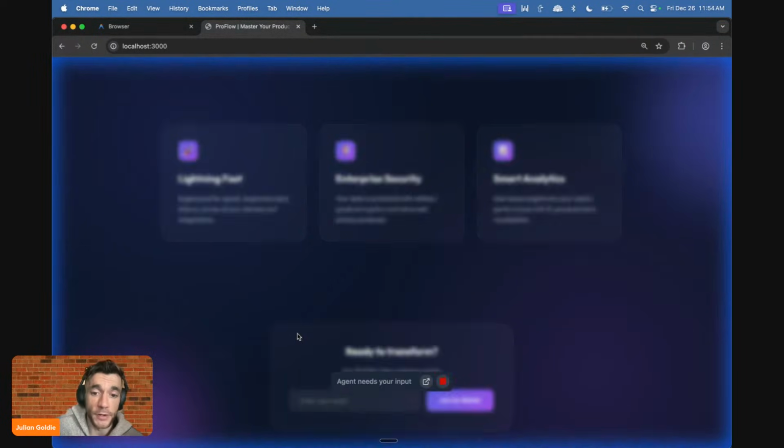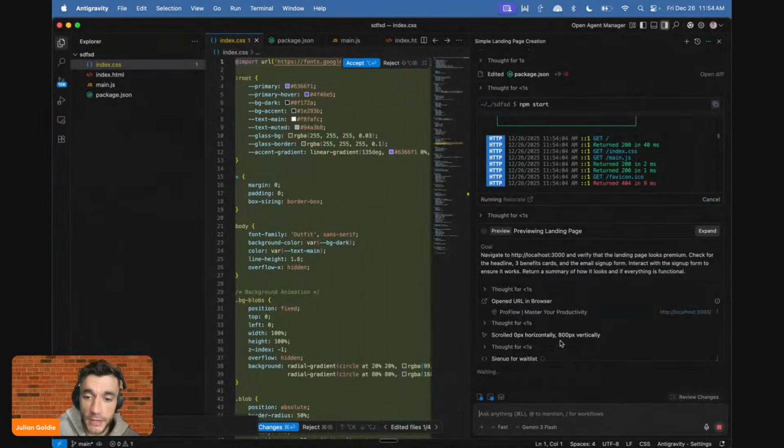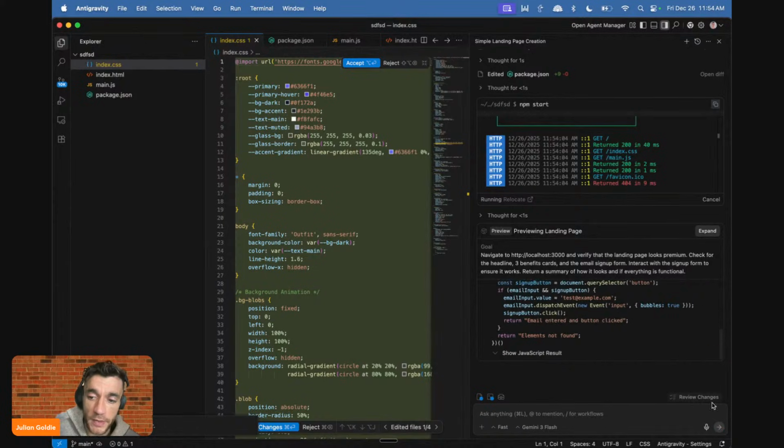But that's the whole point, right? We're just trying to create something really simple and easy to use. So if we go back here, you can see it's now checking out, testing out, etc. Right? And I'm going to stop it there, just to show you how easy and simple that is.